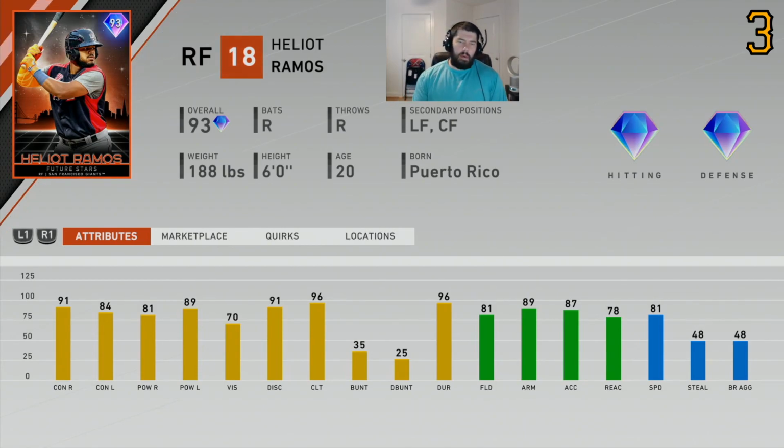Now, the reason I got him above Alek Thomas is because he has a little bit more pop in his bat, and because he plays right field and not center field. Being that he plays right field and has a pretty big arm that's accurate, that 81 speed is more than sufficient for a right fielder. Corner outfielders just do not have to be as fast as center fielders.